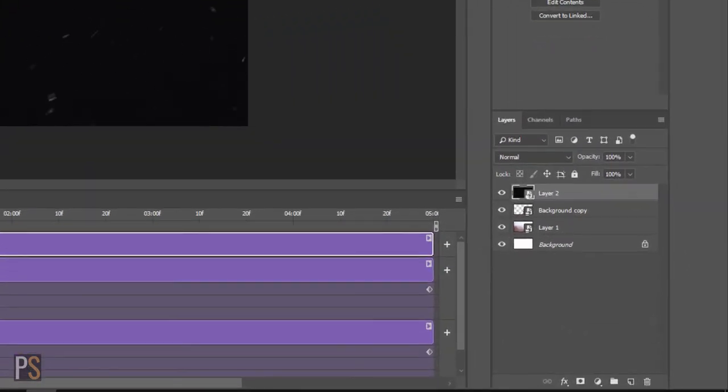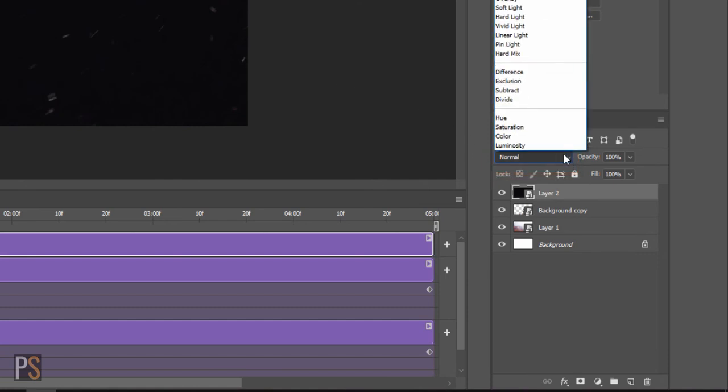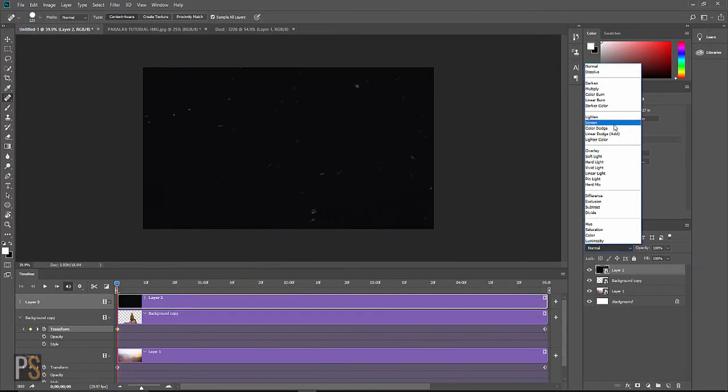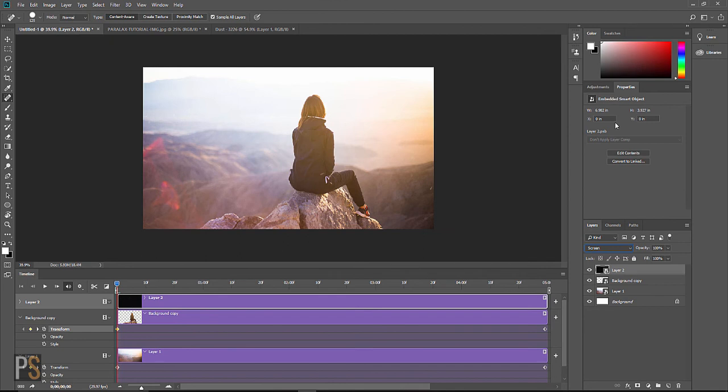So what we want to do is we want to simply go on to something called a screen blend mode. So this is where your blend modes are. Just click on the drop down, go up to screen, and what this is going to do is it's going to brighten the dark areas like this and only make the light areas visible, which happen to be the dust. So we've now got the whole finished product in our timeline.